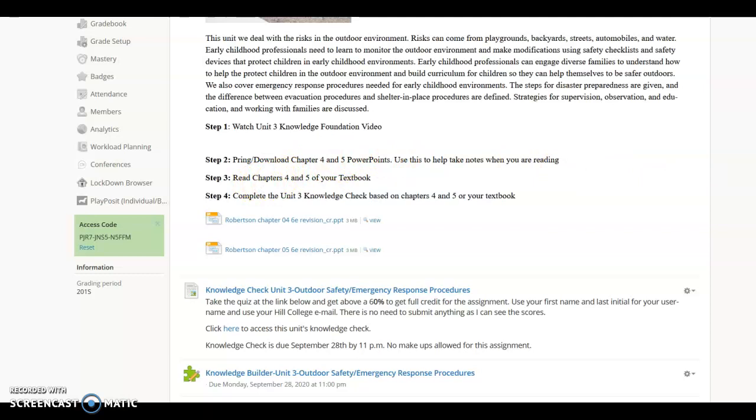I am using the older version of the textbook, if you hadn't noticed that, but the reason I did that was I wanted to save y'all a little money. The older version's a little bit dated. However, it's very similar information and a decreased cost.